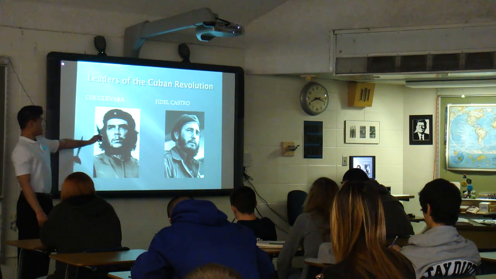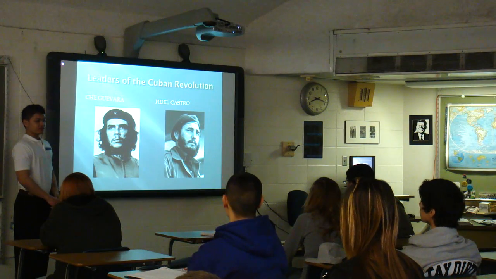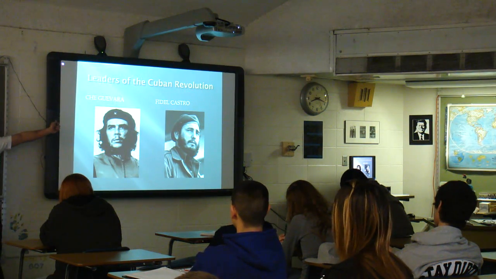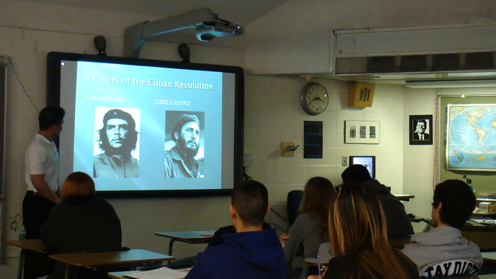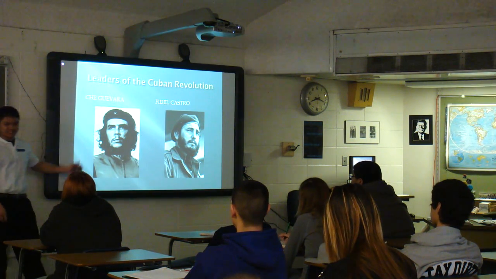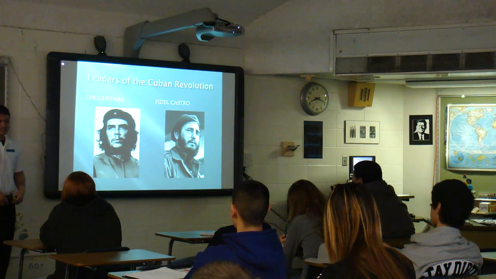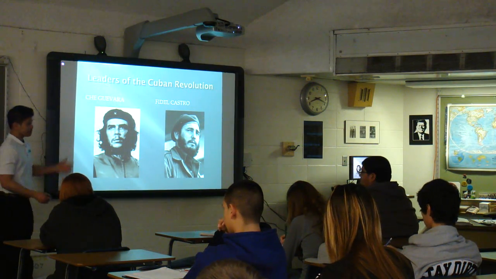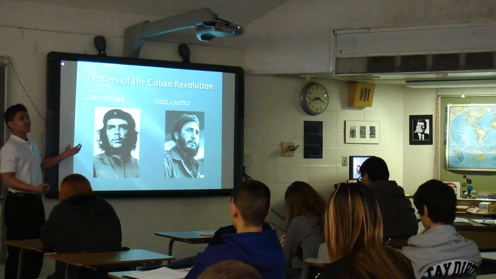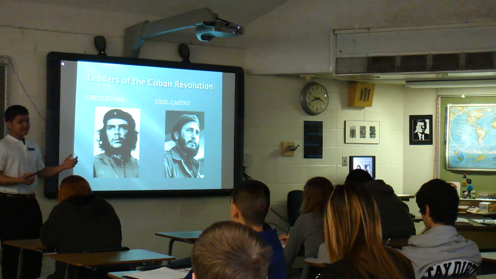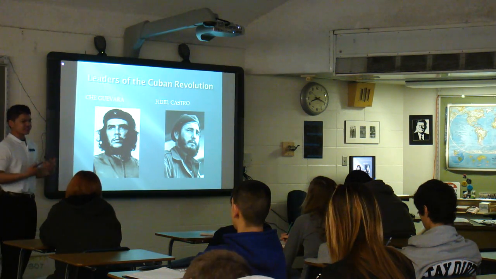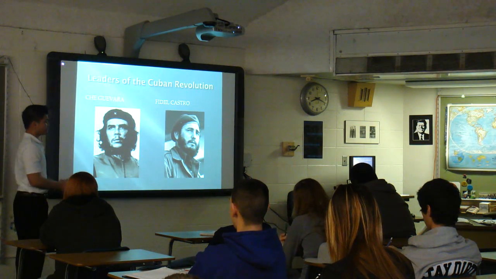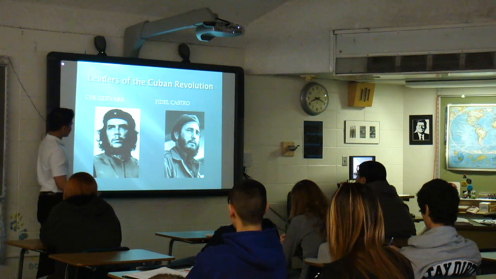And we all know who this famous guy is, right? Don't you see him in t-shirts? You see him in posters, you see him in t-shirts, advertising what? Or anarchy. Well, at least back in high school I saw a bunch of those shirts, which I thought was ironic because he was very anti-war and anti-capitalism. So by having his face on a shirt and mass producing it to sell it, do you think he would like that? It's kind of ironic, kind of goes against his ideals. So I don't know why people wear that, but it is what it is.